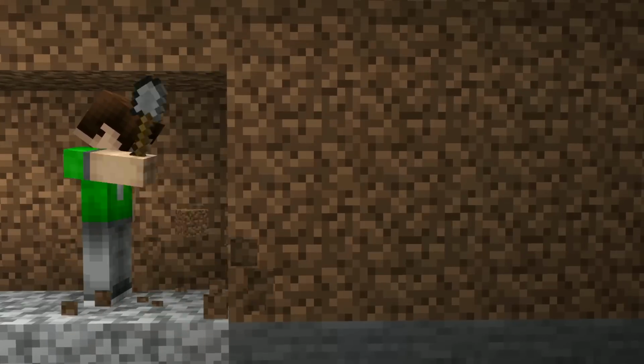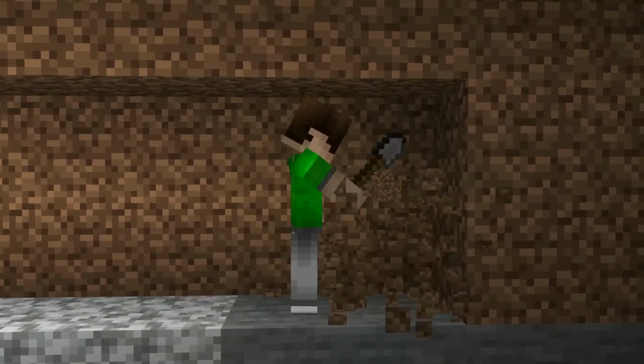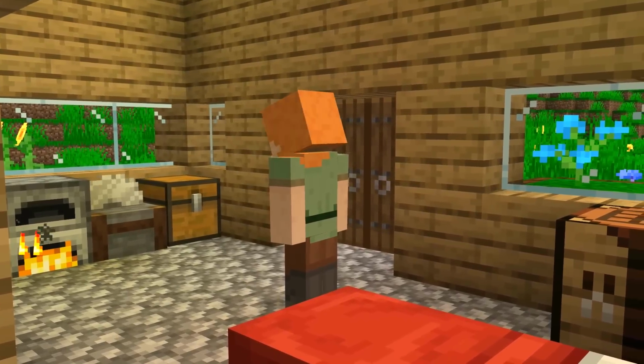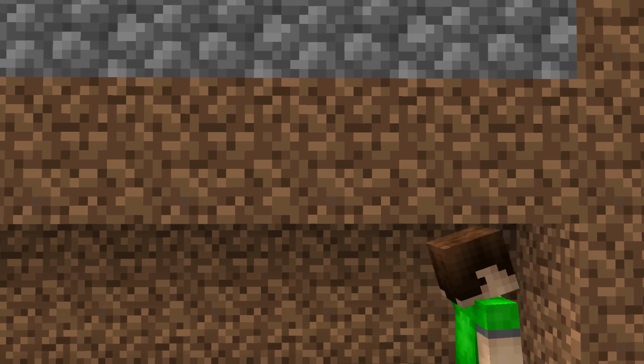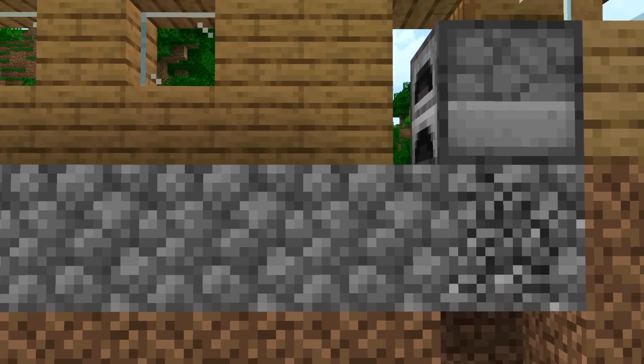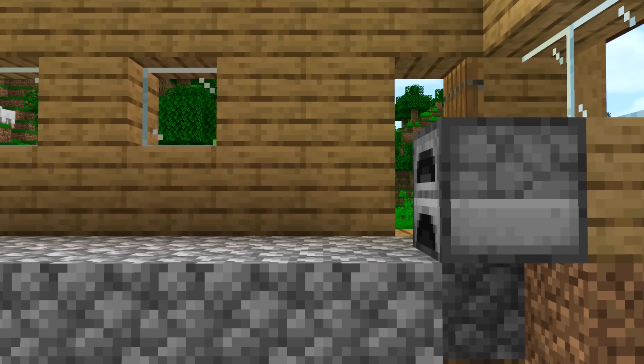Make sure not to mine too quickly as you approach the house, just in case you alert the player or they become suspicious. Mine up so that you're directly under the furnace. From here, you can right-click and steal any smelted items.